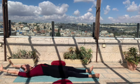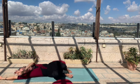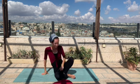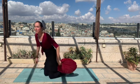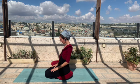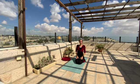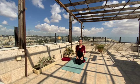Inhale to reach behind you, and we'll roll onto the right side. Lift up into a seated. We'll roll the shoulders back and down. Lower the chin towards the chest. And take this last moment to offer a prayer from this inner light that we've cultivated.